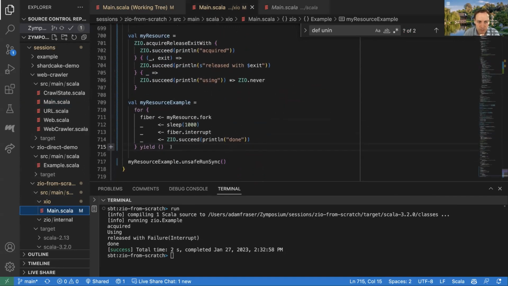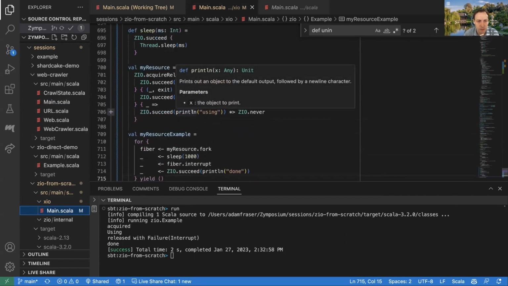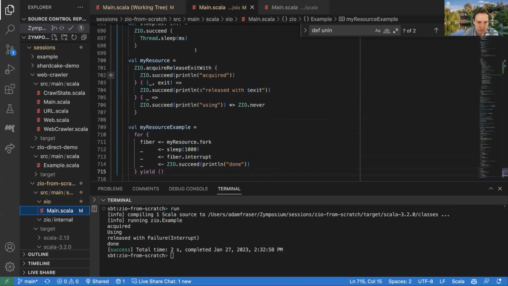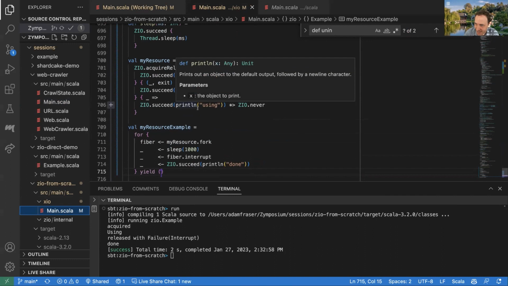So that's what resource usage looks like with our toy ZIO here. I think the other nice thing you can see about this is we've got the building blocks and we're able to be at a little bit of a higher level, where today we actually didn't have to implement anything in the runtime itself, and our code was a lot easier to work with, which maybe can be evidenced by the fact that we did not have to do any manual debugging after we did our coding. And that's the nice thing: you get some of this lower level stuff in place and then you do the hard stuff once.